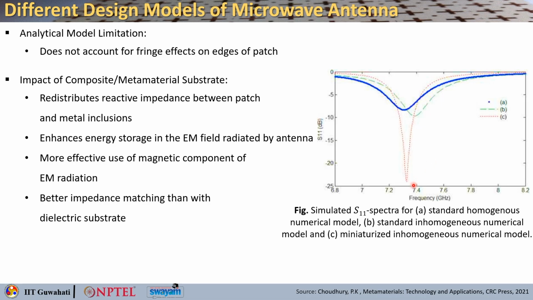So, you can see a better dip in the S11 spectrum. You need to keep these points in mind as these are important, and with this we will stop here, and in the next lecture we will talk about miniature edge design and far field pattern in the H plane and E plane for all these antenna models.